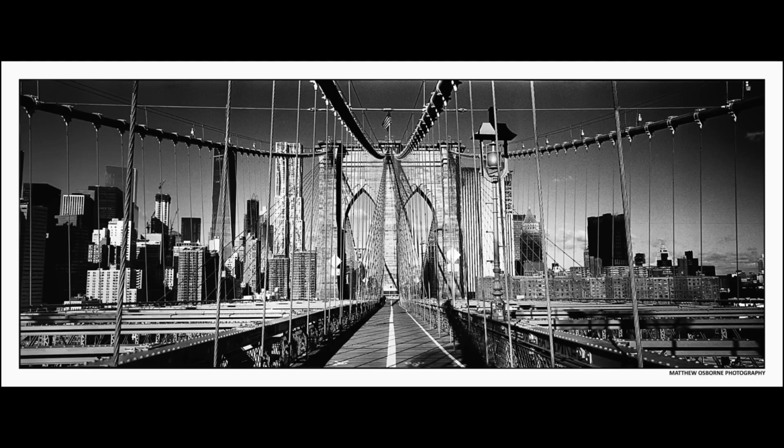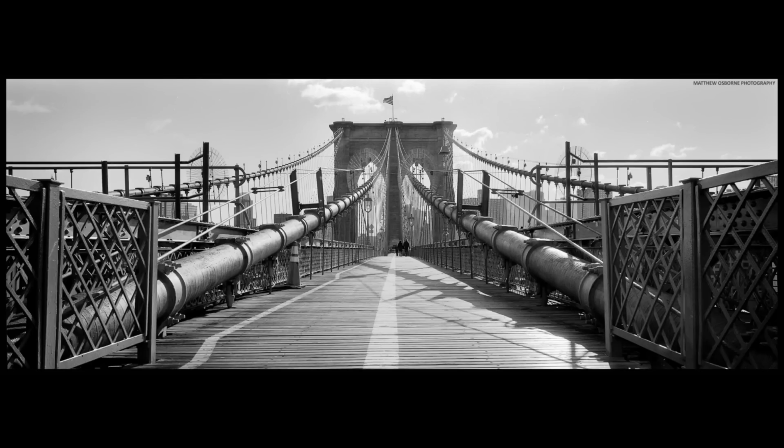I did all the usual tourist shots and then I was really trying to think of what photos or what scenes would suit the panoramic format.